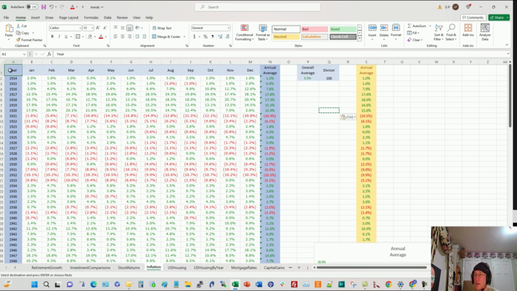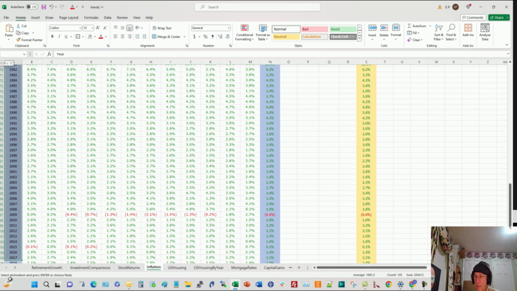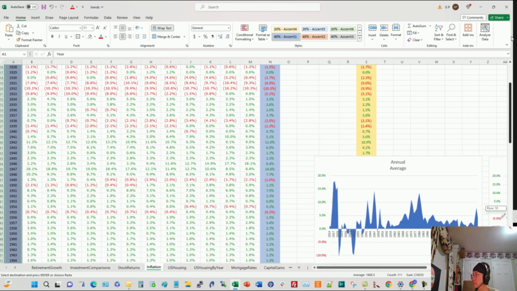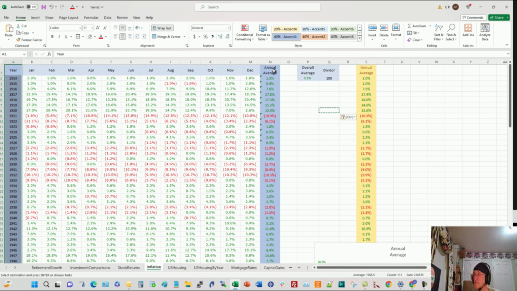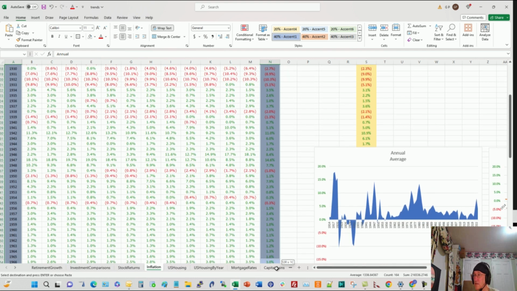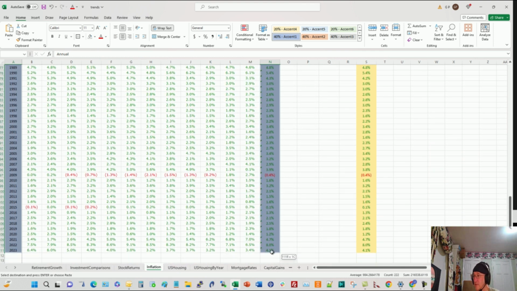I'm going to draw a graph. Left click the mouse button on the year cell. Scroll the mouse down without letting go of the left mouse button. All right. Let go of the left mouse button. Hold the Control key down. Scroll up to the top. Left click the mouse button and scroll down on these columns. And it should select this column. We are selecting both columns, all the data in both columns without selecting everything else. Let go of the mouse button and the Control key.